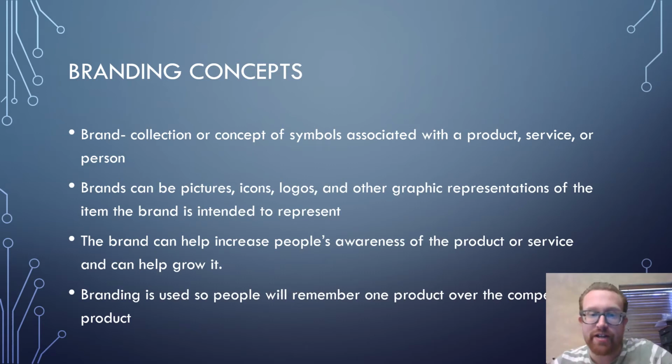Brands can be pictures, icons, logos, and other graphic representations of the item the brand is intended to represent. Okay, when you see a brand, you know what it is, you know what they represent, and you know what they're trying to sell you. Okay, that's how brands have worked and how brands come into our lives because we know about them. Once we experience them one time, we now know about them and we now know what they represent and what they're trying to sell us. The brand can help increase people's awareness of the product or service and can help grow it.